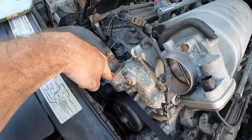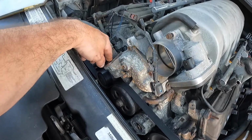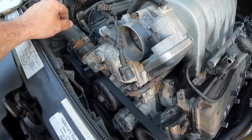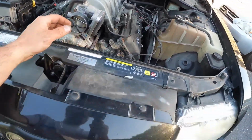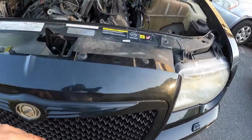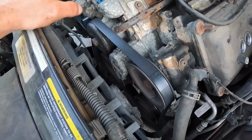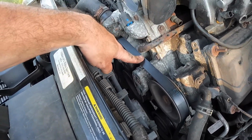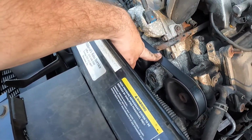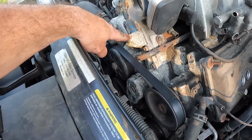Probably just take the water neck off of the thermostat there, and then just remove that. And then I'm going to remove the coolant fans. I think I have to take off the bumper, and I'm not 100% sure on that. I might not have to, but I do have to take the cooling fans off. I have to take the serpentine belt off. And then anything that's attached to this timing cover back here, I'm also going to have to remove.